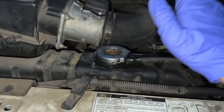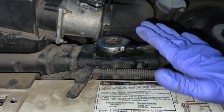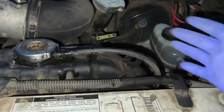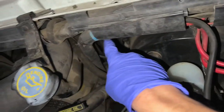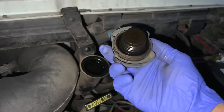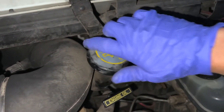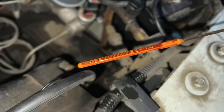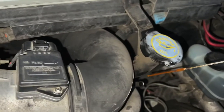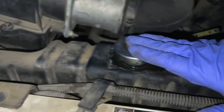We know there's no combustion gases mixing with coolant, but there could potentially be oil in the coolant — that could be an oil cooler issue or even possibly a head gasket. A good way to check is to take off your oil cap. This probably won't tell you much because it's a long tube down to the valve cover, but if you see a peanut butter-looking substance that's a bad sign. It could also just be condensation. Another way to check is on your oil dipstick — you're looking for that peanut butter-like liquid.